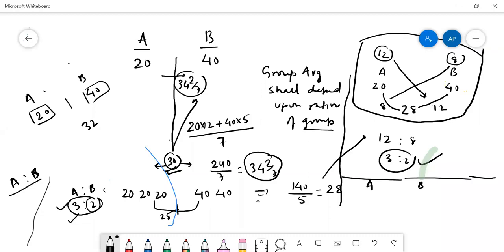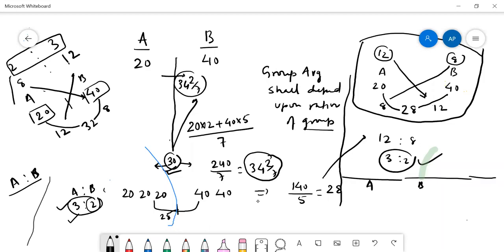दैट मीन्स कि नंबर ऑफ स्टूडेंट्स इन ग्रुप बी विल बी हायर देन ए. दूसरी चीज हमने क्या बताई कि ये जो डिफरेंस क्रिएट होता है इन दोनों नंबर्स के साथ, 20 से 32 में 12 का और 32 से 40 में 8 का. So their students will always be in the ratio of these gaps. 8 is to 12, which is 2 is to 3. So this will be my answer.